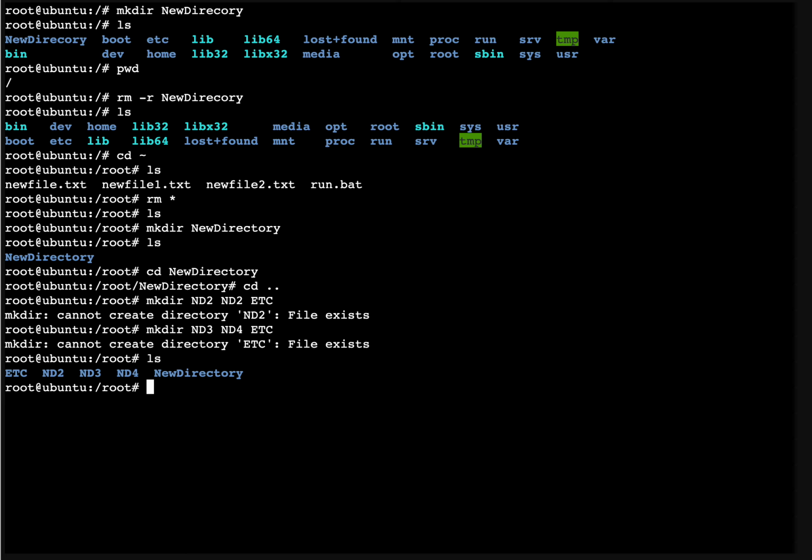As we see, we have all of these folders here. So this is creating multiple folders at once: mkdir, then directory 1 and 2 and 3. Done.